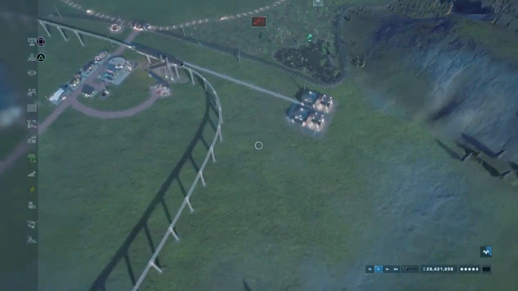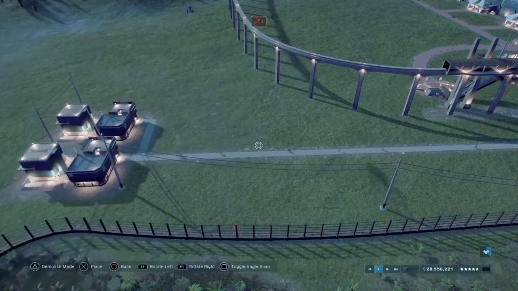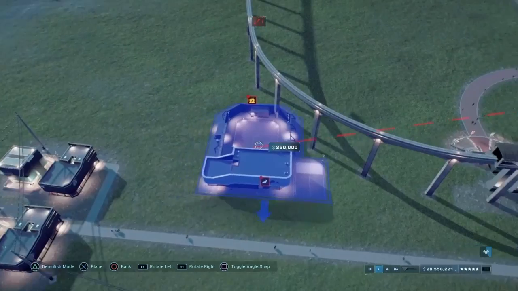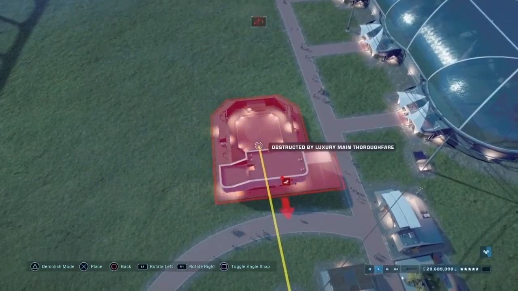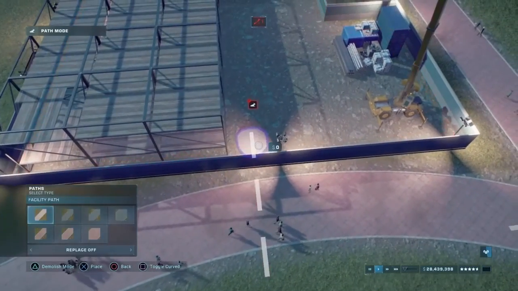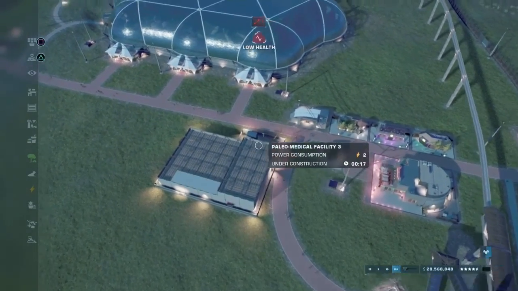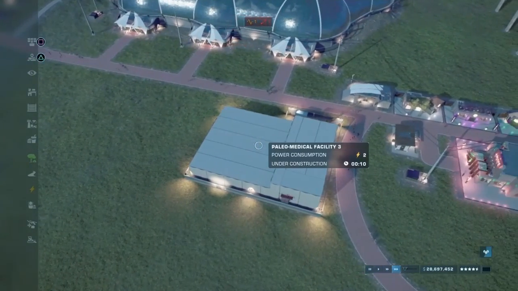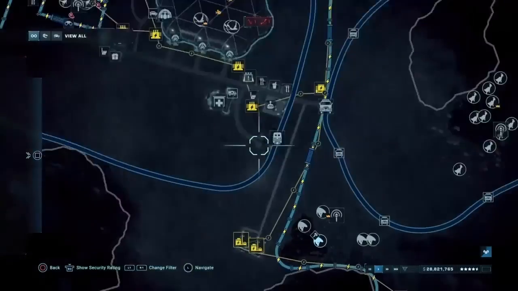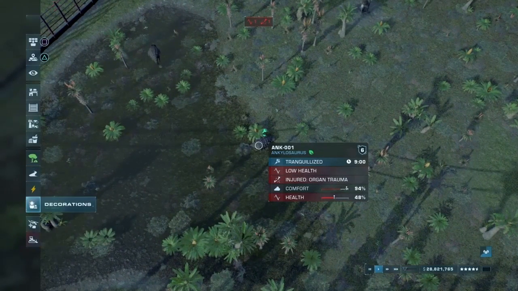Now it looks like it's flying to me, not gliding. What if I just put a medic paleo here? That way it'll make my life easier. Of course, power. Don't worry, Bumpy. You know what? You're Bumpy 1. The other guys are Bumpy 2, 3, 4, and 5.